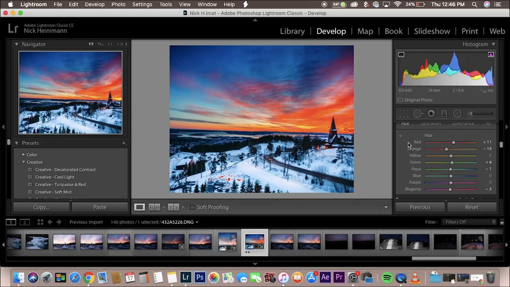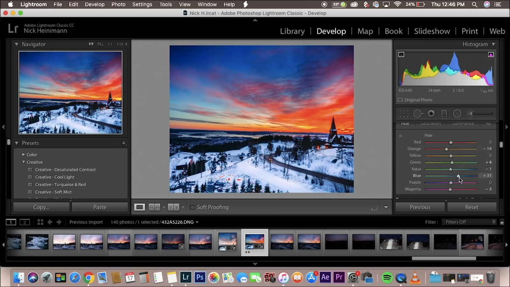So what I think our trusty friend at Google is trying to say is that all these colors have different shades. Red has its own shade, orange has its own shade, yellow has its own shade, and green has its own shade, and so on. So if we touch the red here, we move it to the left, we're going to get a sort of pink shade of red, and you can see the sky changing quite a bit there. And if we move it to the right here, we can see it's adopting an almost orangey shade of the color. Same would go for aqua or blue.